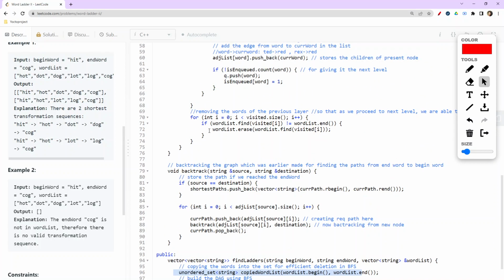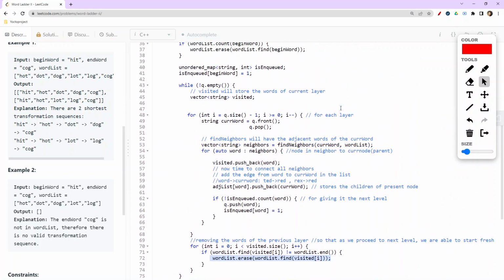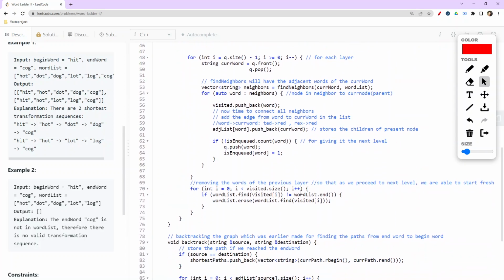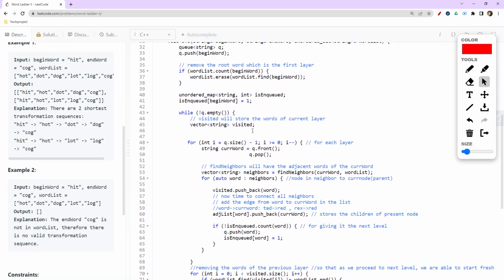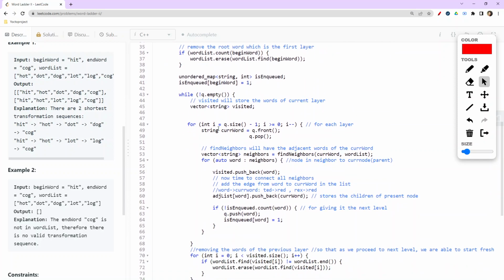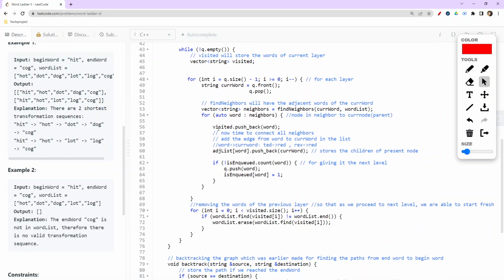So now we are using that set here, so that we could remove it from this, and thus we won't figure out again that one neighbor is there for that particular word. So that's why we are doing all this. This scenario will repeat itself again and again until we are able to figure out the whole adjacency list of all the neighbors with all the edges being connected through this BFS. And this is the whole logic which we are performing here.